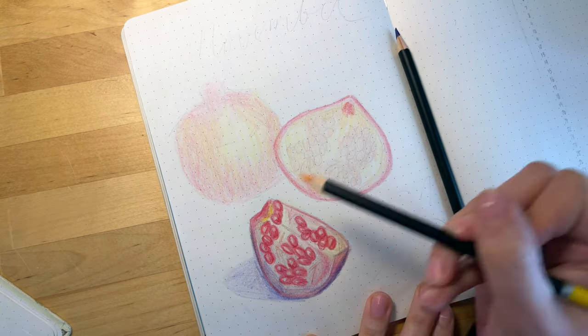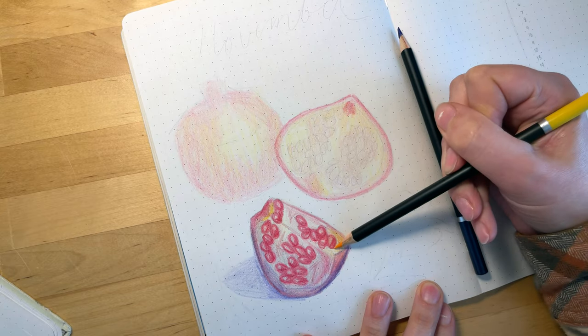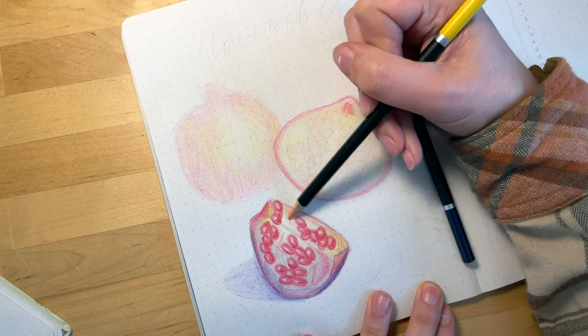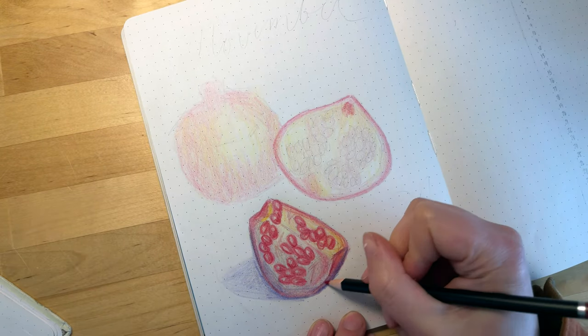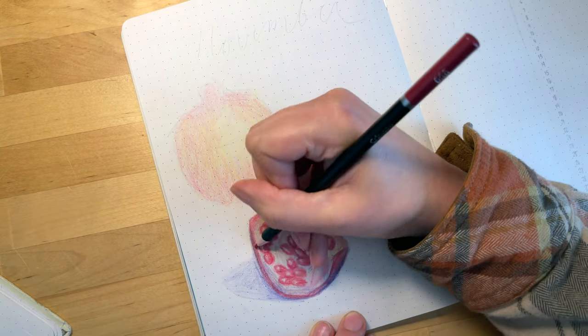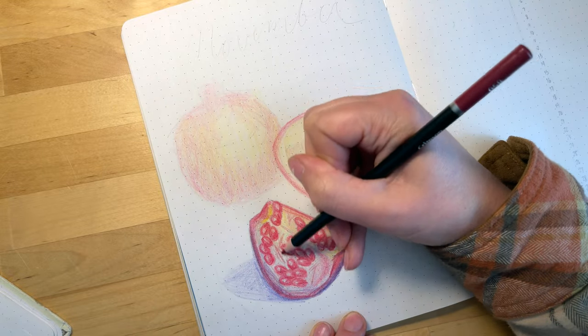And I'm also coming in with a little bit of yellow here on the highlights with some warm light hitting this pomegranate. But the pomegranate itself does have a little bit of yellow tone in it as well.